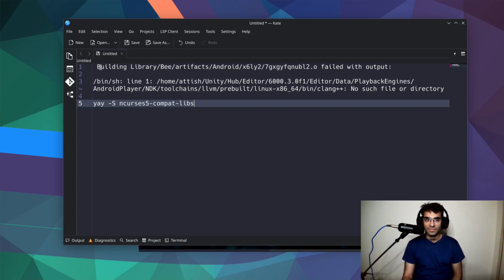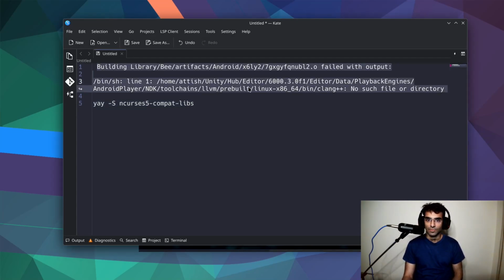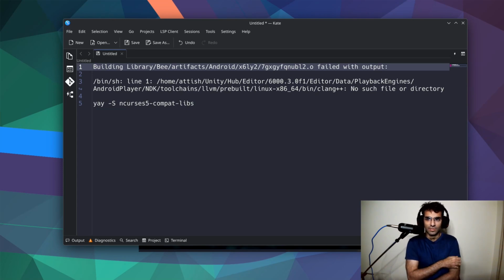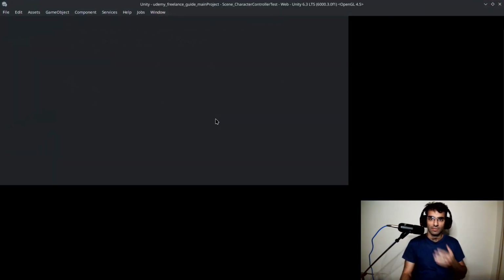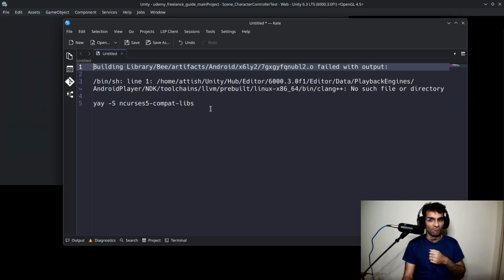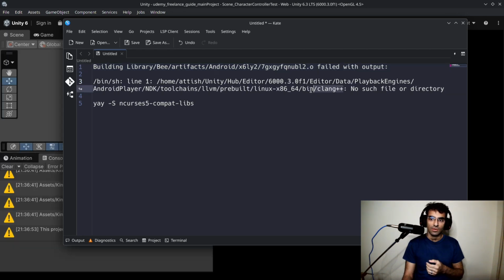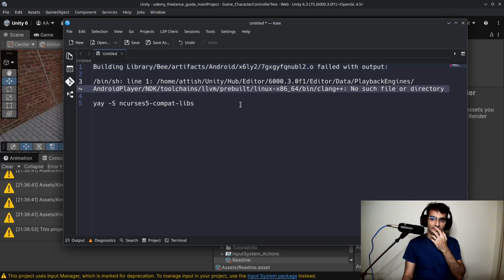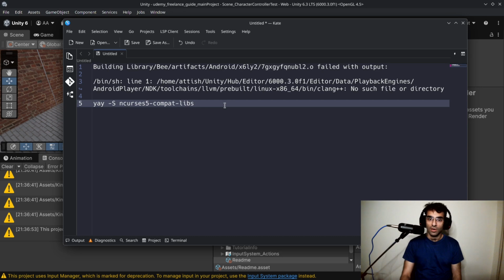Okay, so if this is the error that you're getting, you can watch this video. This is related to "clang++: no such file or directory", so Clang cannot be found. This is mainly because Unity cannot find the file that is over here. And this is because on Linux, you have basically a broken install or broken module addition of the required file. So this is not really present in the system on Arch Linux.